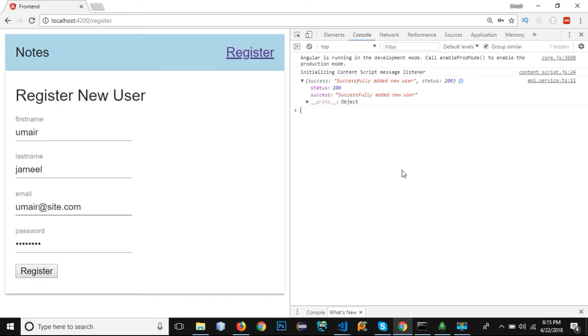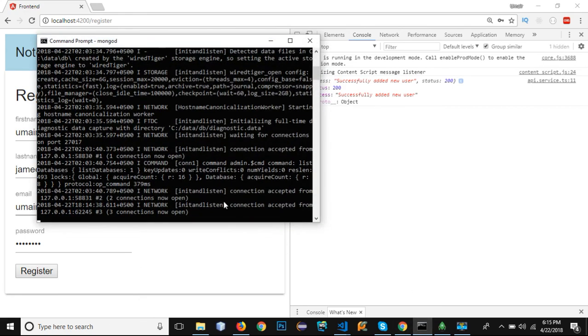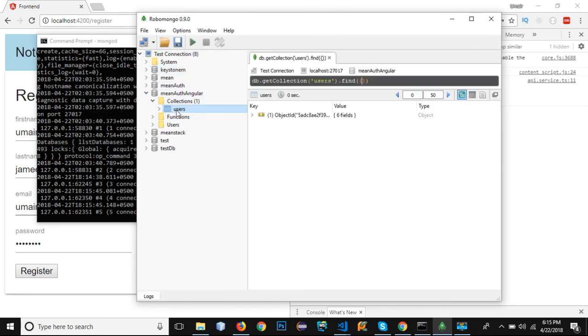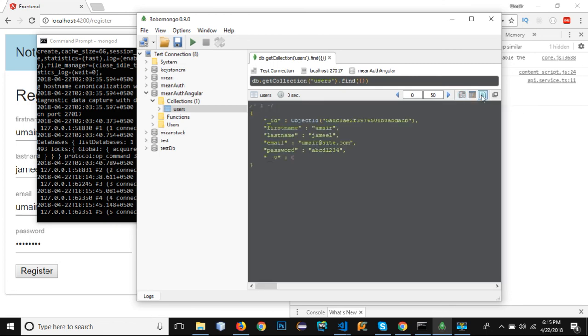added new user. Okay, now in order to verify whether it has actually added a new user in our database or not, our database was already running. I showed you how to run it in previous videos, and if I open up the RoboMongo, this is our database, auth angular. If I open up collection, let me refresh it, and now open up the users, and we can see that we have this particular object. Okay, so let's use this icon in order to see it in the JSON format. If I click on it, you can see that this is the data that I sent. First name, last name, this was the email, and this is the password.